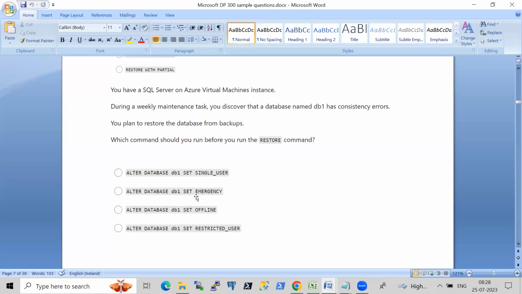No, no, not at all. Okay, correct yourselves. That is not the right answer. So when you have a small corruption, for example, as I said, non-cluster index corruption, you need not set your database into emergency. That is not required. When the database itself is not accessible, in such case, you have to set emergency, not in every case. That is the first correction you have to make yourselves.